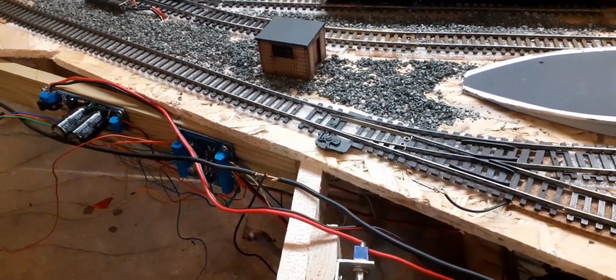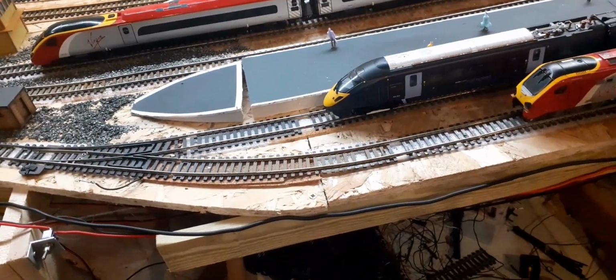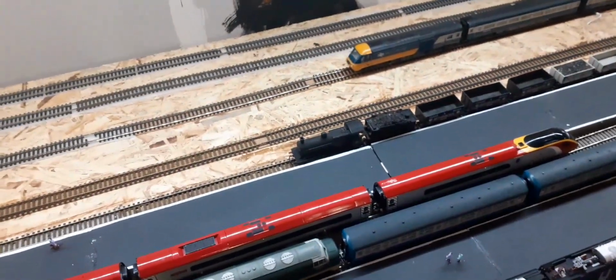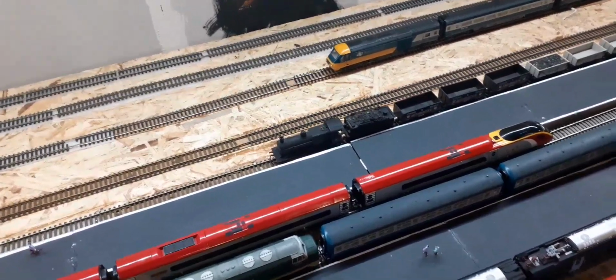Why was I doing that over there? I can't actually remember. No, I can't remember why I was doing that. Because I'm a bit scatterbrained. That dumping its tender, I stuck some car weights underneath the tender, so that's kind of cured that. What else? Right, without further ado, we'll just get on with it, eh?